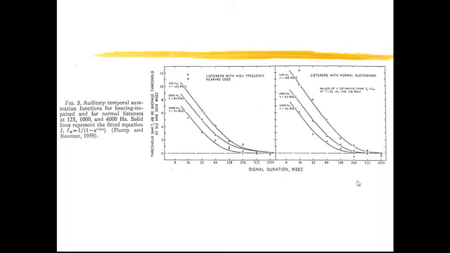Now this next one is this figure 3 that was referenced before. And this is looking at functions for the hearing impaired listeners on the left and the listeners with normal audiograms on the right. And we're only looking at 3 frequencies here. We're looking at 125, 1000, and 4000 hertz. And it's the same setup. We've got duration along the x-axis and the threshold shift referenced to the average threshold on the y-axis. And what you can see is there's a little bit of difference between the two, but there's not a huge difference looking at the equations here.